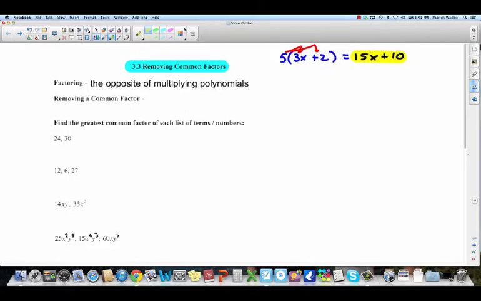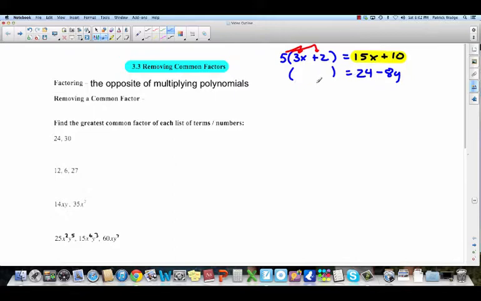Now, what if I actually started with this and asked you to go back the other way? Could you do that? So let's try that right now. I'll write it on the right hand side, even though we're usually going to write on the left hand side, just so you can compare it to this thing up top. If I had 24 minus 8y, what would go in the brackets and what would go out front?